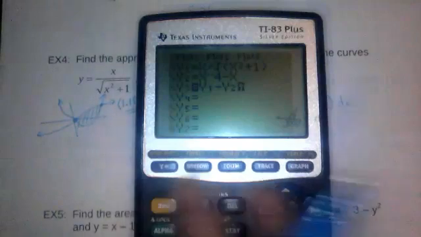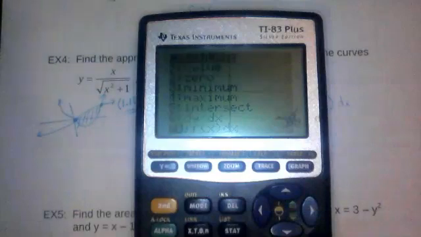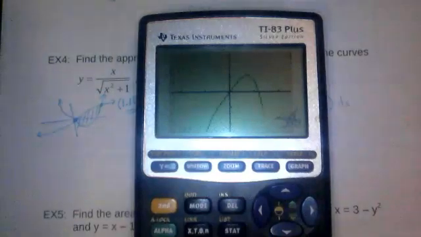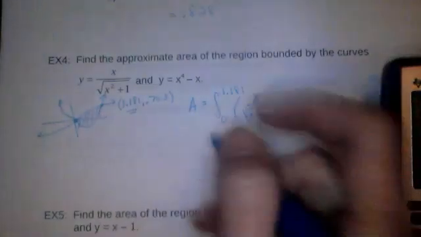So I'm going to second calculate number 7, the integral, from 0 to 1.181. There we go, 0.785.